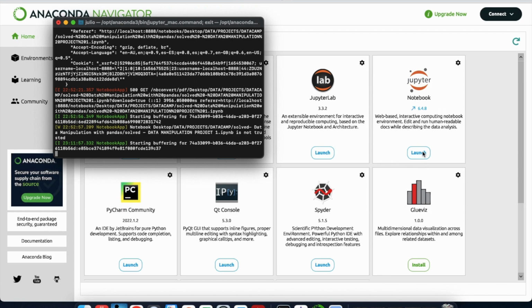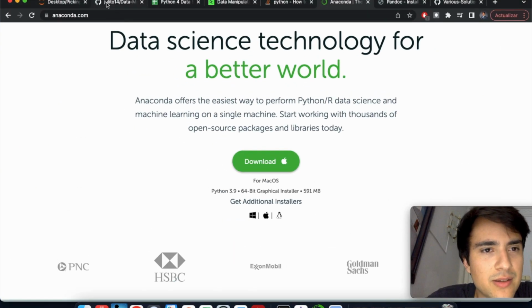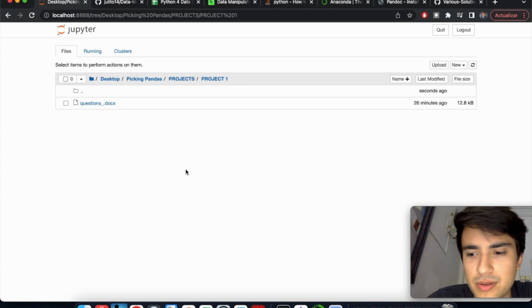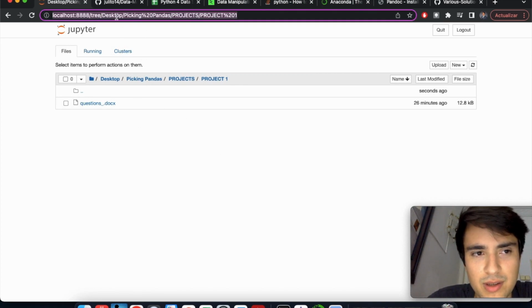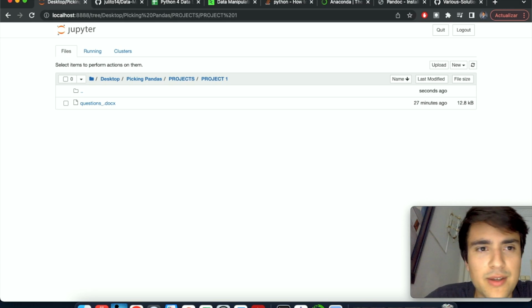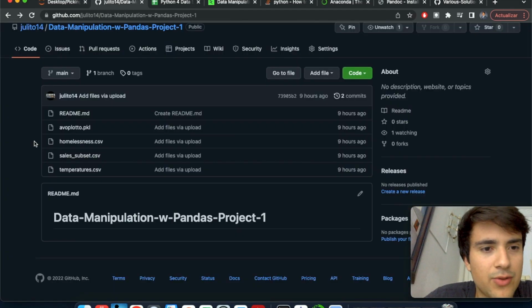When you launch it, it opens a terminal, which in fact opens this notebook, hosted through the web. All right, so I think we have everything we need.